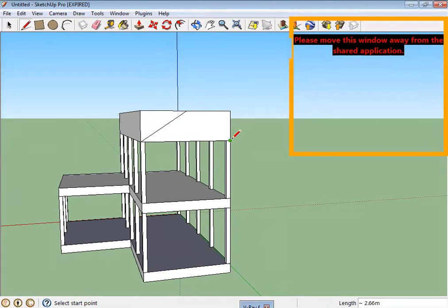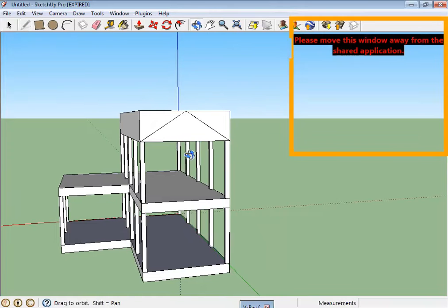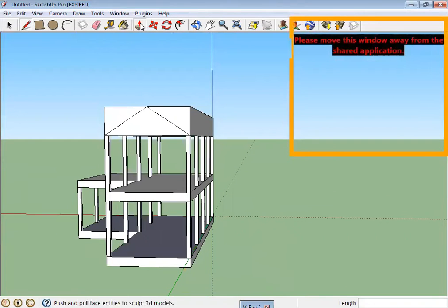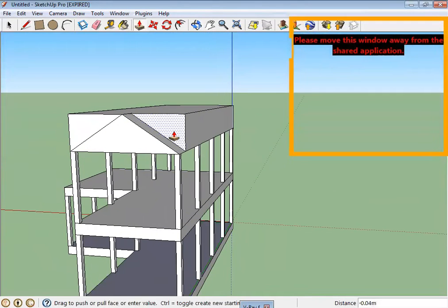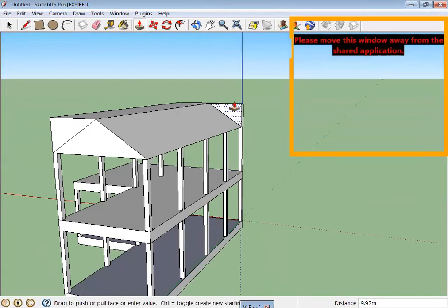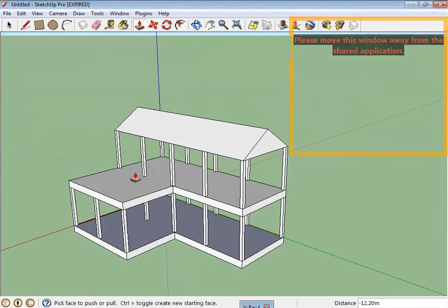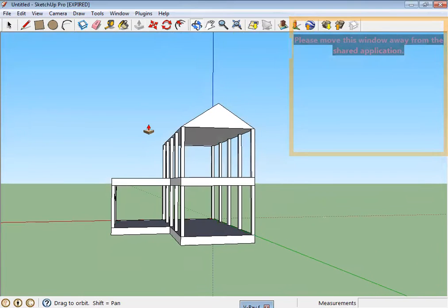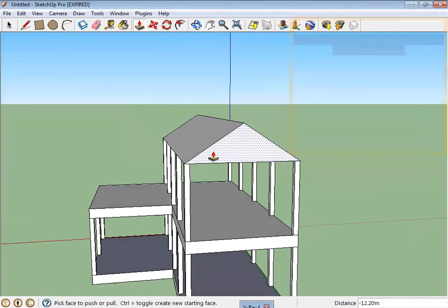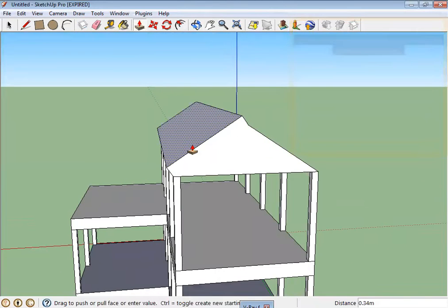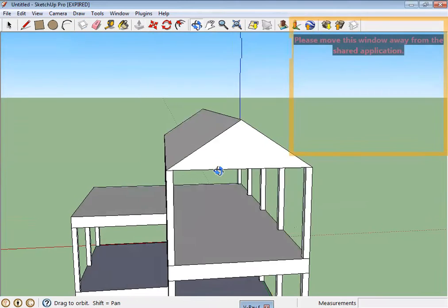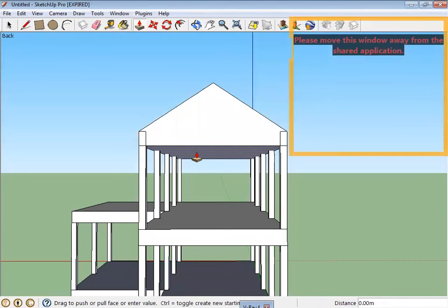shape of the building. So I'm going to use a gable roof for this building. So you have now the gable roofing. You can extrude that one.